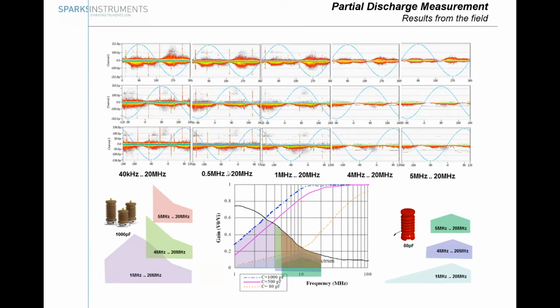Whenever we increase the frequency, you can see the noise disappears, but also the PD disappears. So it needs a bit of a compromise as to which frequency range we can use to get the best signal to noise ratio. As I said, when we have a sensor which provides all the signals, the instrument can filter and pick out the signal which has the best signal to noise ratio. If you have a sensor which limits all these parts, we probably can only see this part or even less. So we lose a lot of information by choosing the wrong type of sensor.